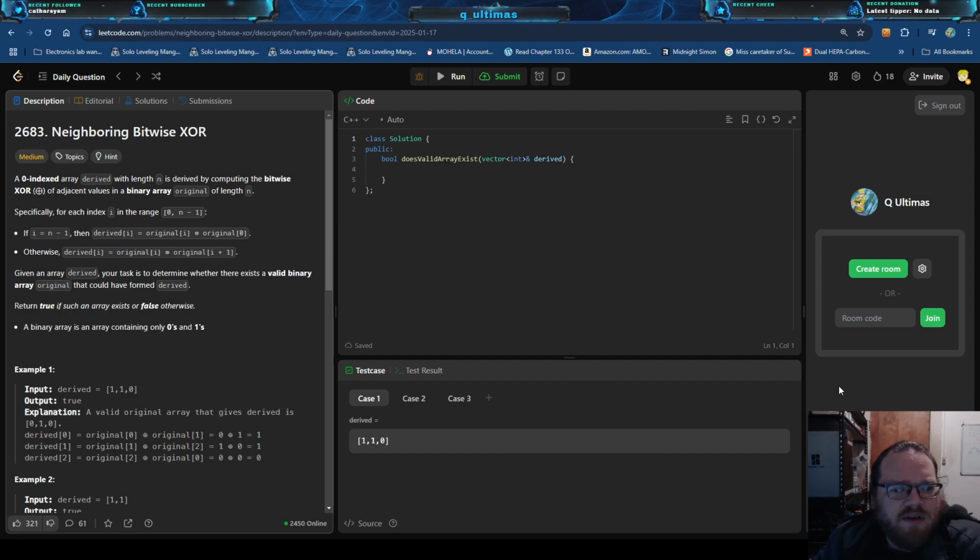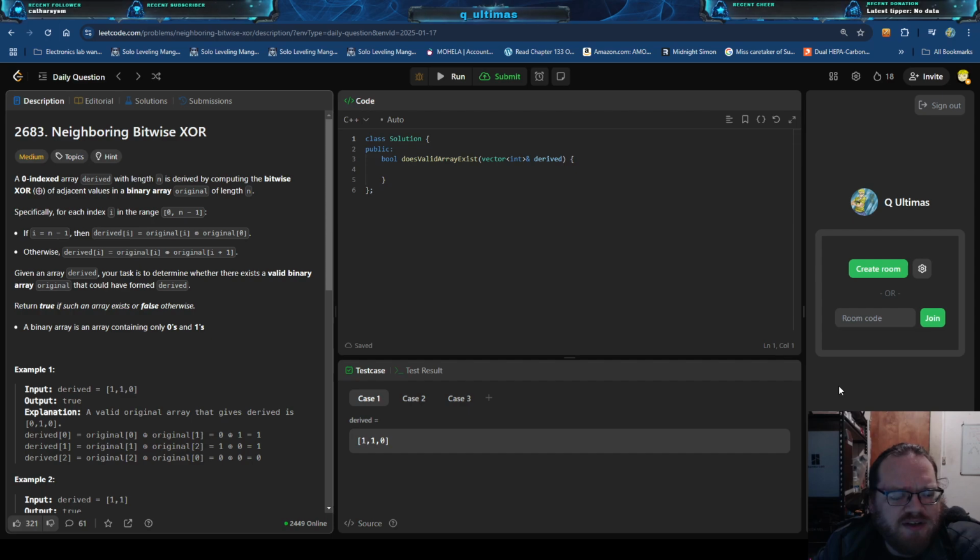A zero-indexed array derived with length n is derived by computing the bitwise XOR of adjacent values in a binary array original of length n. So we're given a derived array.